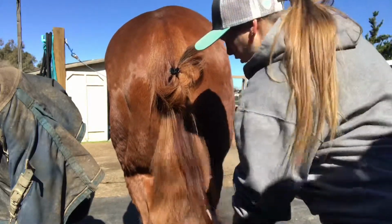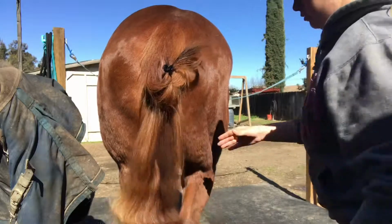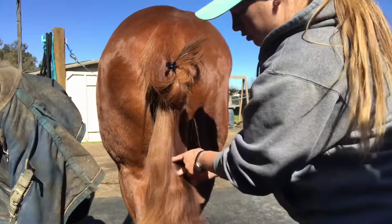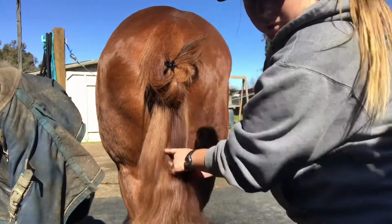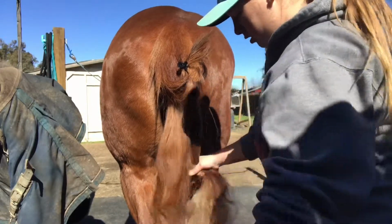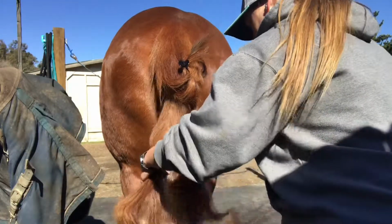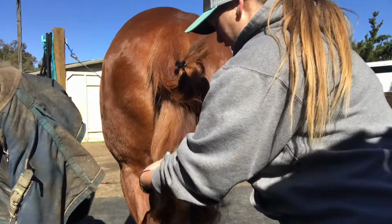And then I'm gonna come down here, make sure it's all tangle free. And I'm gonna braid it, just a normal braid. Always braid your braids below the tailbone. So find this end of his tailbone, and that's where I'll start my braid. And now I'm just gonna start braiding it.